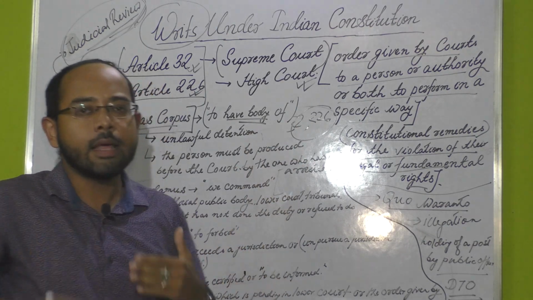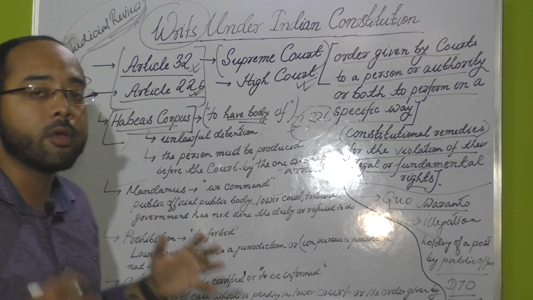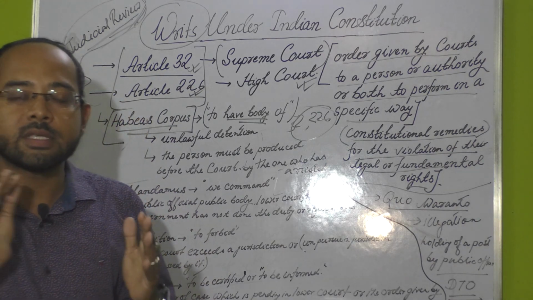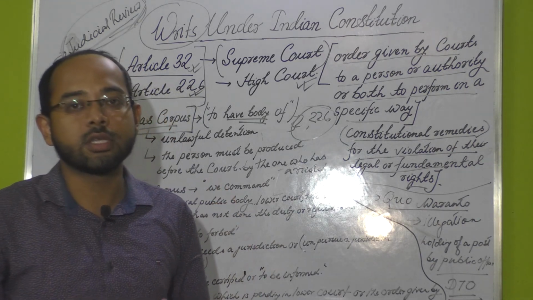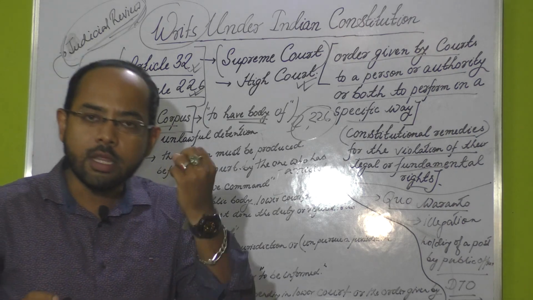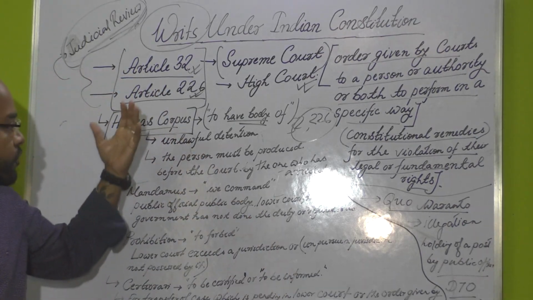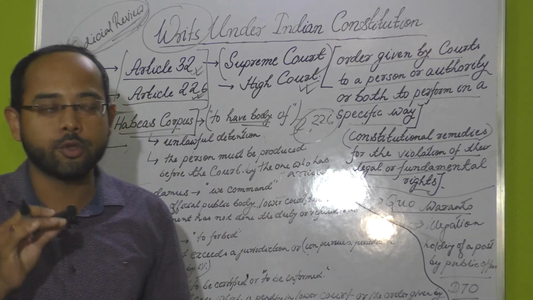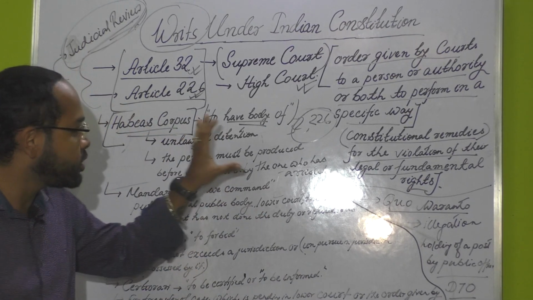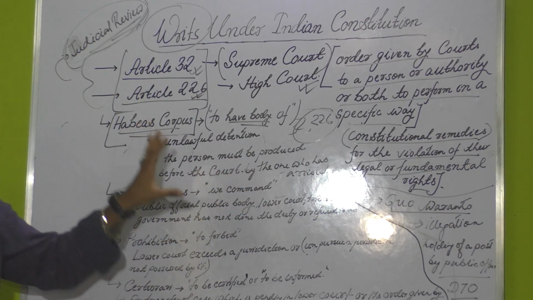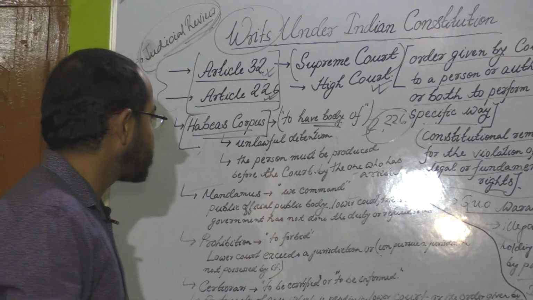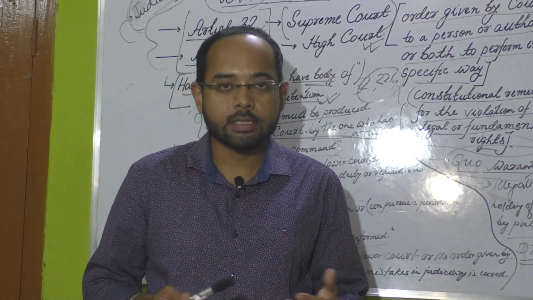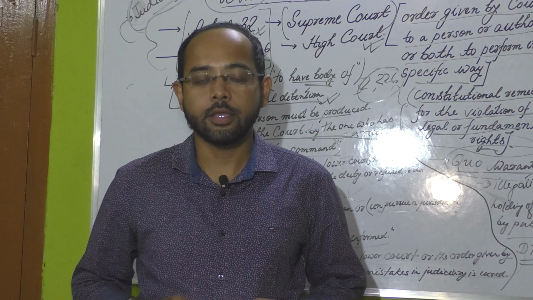Basically, our confusion with writs happens because we try to memorize. The basic way of learning writs, or the Indian Constitution, is that you need to get the concept. If you get the concept, it becomes very easy for you to remember. But if you go on memorizing without understanding the concept, it would be very difficult. So I'll try to make you understand how these writs are applied and what these writs are. The next part we will deal with in the next episode of the writs under the Indian Constitution.